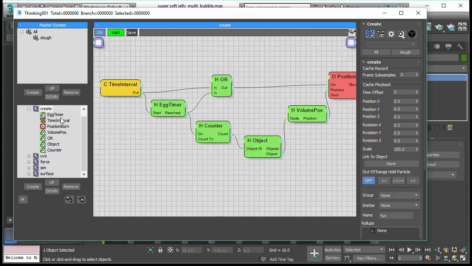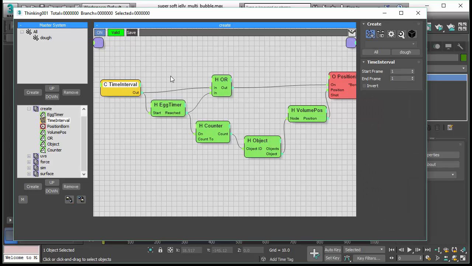Here in our first setup, we will talk a little bit about how we create these particles, these cubes falling down. We're using a time interval to start all of our dynamic set. Then we have an egg timer connected, and in subscription drop 4, we have a new feature added to the egg timer that allows you to keep the reach status whenever the status was reached. So with an OR operator, we are now able to create an object right at the beginning at frame 1, and then because we checked the loop option, we will be able to have every 20 frames a new object. And we are setting it with a volume position, and we create every 20 frames a cube that is falling down from the sky.